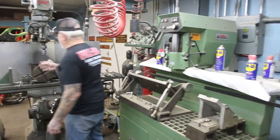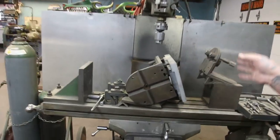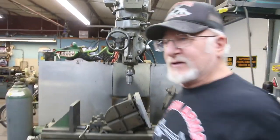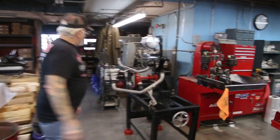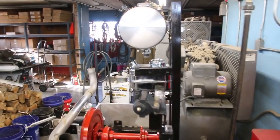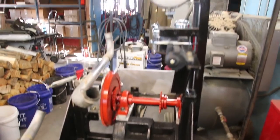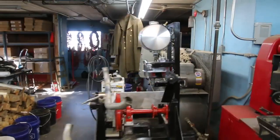Over here, this machine puts in all the dual spark plugs. Everything set up — that's the only thing this machine does: dual spark plugs in the Harley-Davidson heads. Let's back up a little bit — this is my motor stand. We can run the whole motors here. We've got an oil tank, gas tank, exhaust. I push the button, the starter will turn that flywheel, and that'll hook up to a chain in the Harley-Davidson motors, 1936 to '99.